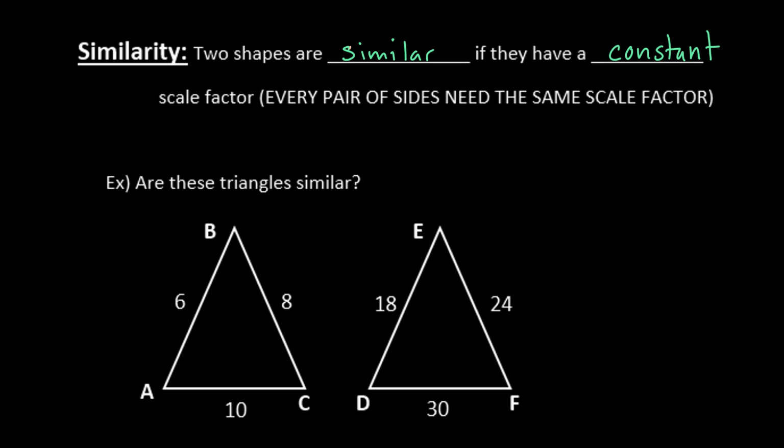Yes, that you need to be thinking about, okay, what do you multiply 6 by to get 18? 3. You need to make sure that on that smaller triangle, you're always multiplying by 3. Now, sometimes it's not easy to find the scale factor like that. Sometimes it's going to be a fraction or a decimal. So it's easier instead to think, okay, what is 18 similar to? What side do you think 18 is similar to? The 6, right? So to find the scale factor here, you divide, what's 18 divided by 6?